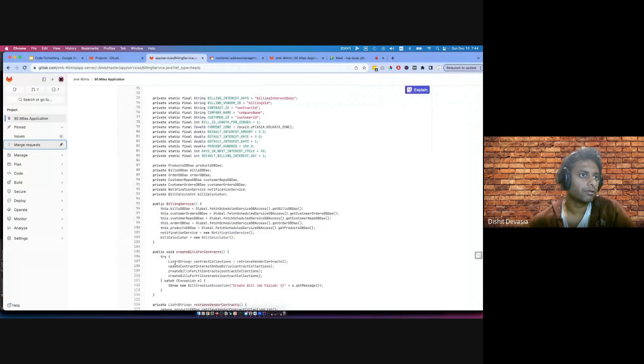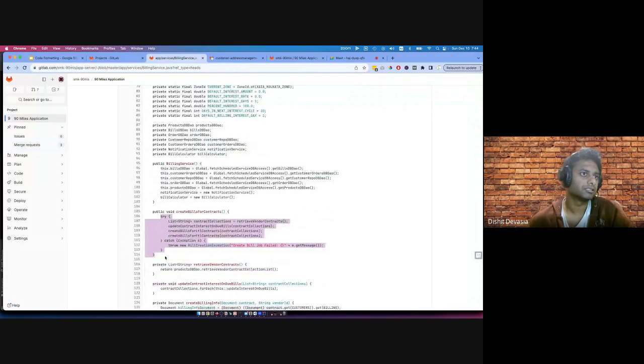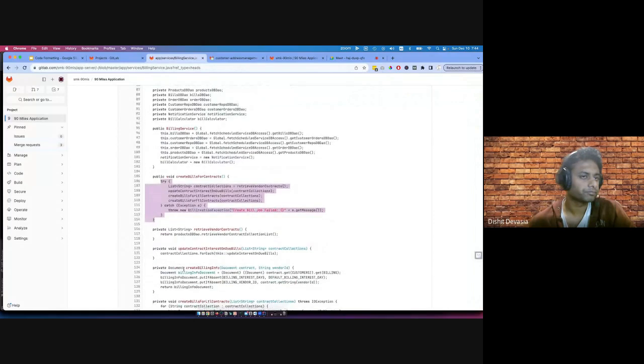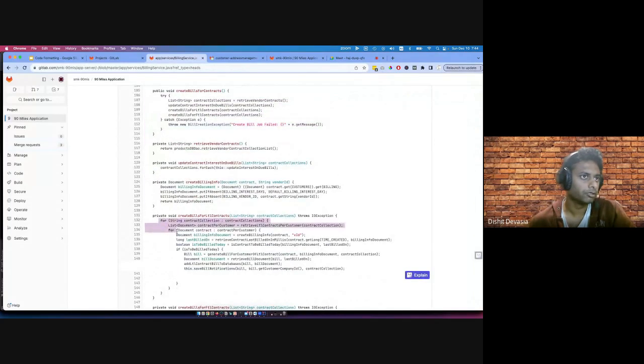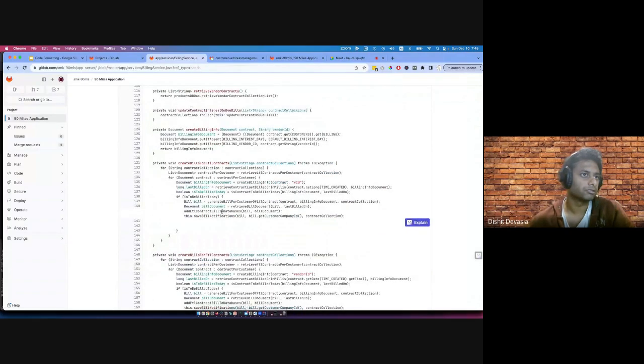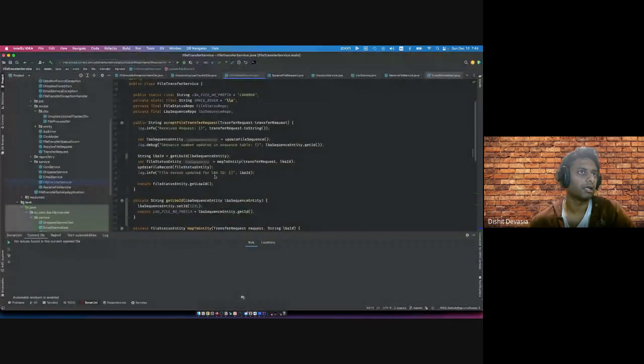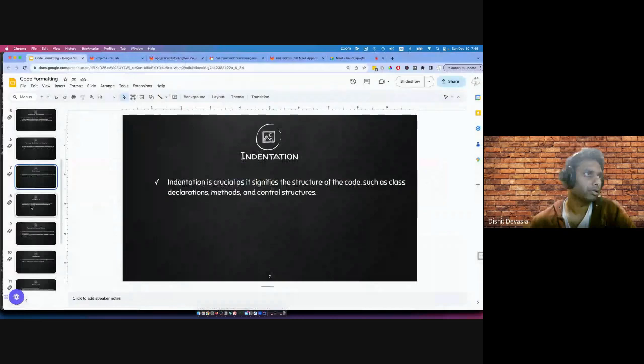So yeah, you kind of ensure that all of the indentations are consistent. The main idea is having consistency, and you just pick a pattern and follow that pattern. So here you have multiple for loops, and then there is another if condition inside that. By just looking at it, you kind of know how the code is structured. So that just ensures that happens.